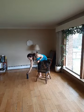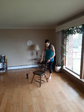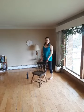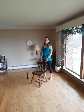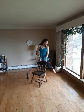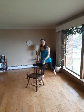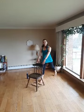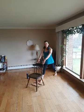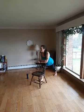Okay, now we're gonna do our standing warrior series. So, standing behind our chair, once again, finding our perfect posture, feeling nice and tall and solid on all four corners of the feet. And we're going to shift to the left foot and extend the right leg straight back with the toes pointed forward. Good. And then we're just going to very gently press that heel toward the floor. And I'd like you to first just bend down and bring the elbows to the back of the chair.